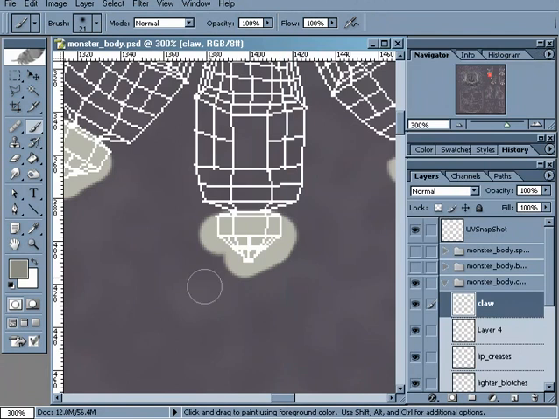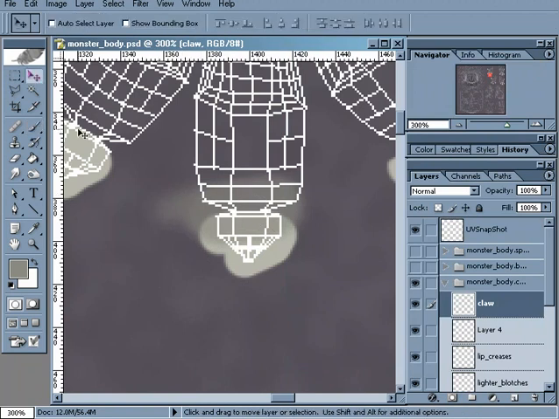With that done, I can come in and just really quickly add a little bit of darkness to the base of this claw. But I run into a problem here, and that is that I really don't want this darker area to go beyond this white line. Okay, so how can I fix that?